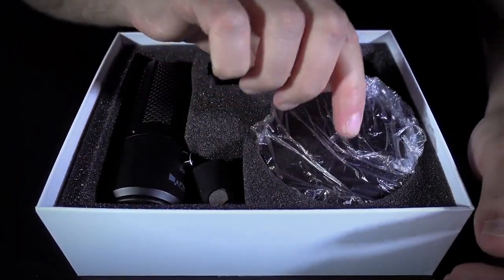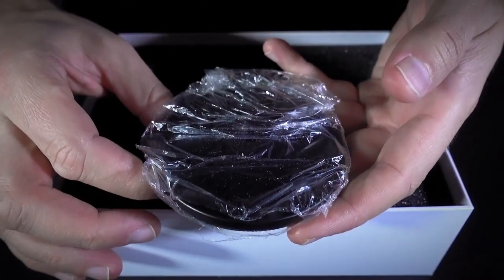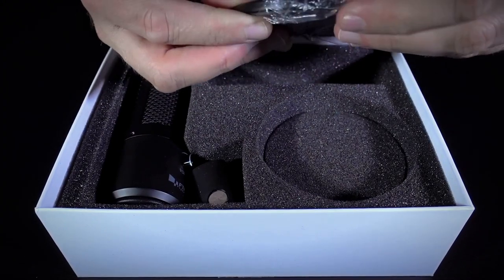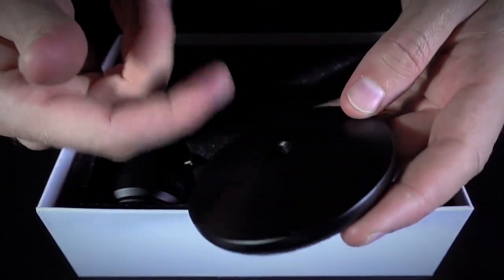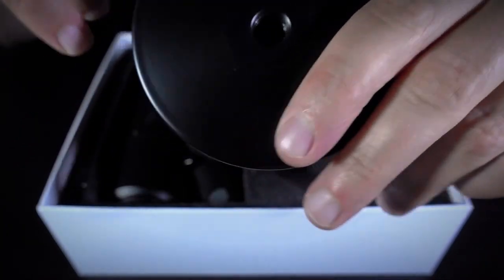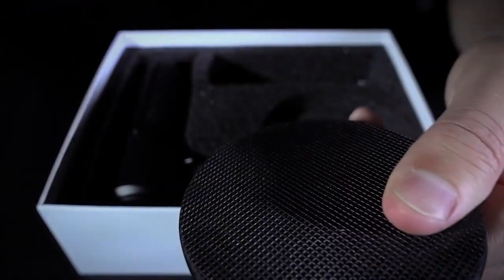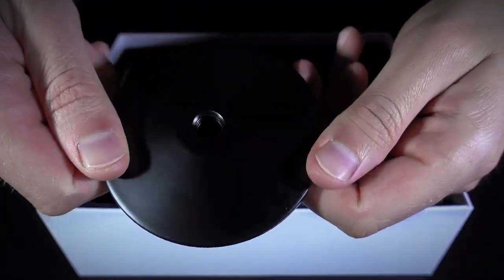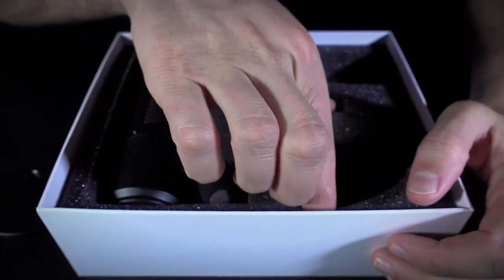We have a very heavy metal disc, which I must assume is the base of the stand. It's solid, like, it's really heavy. Literally just a big chunk of steel with a threaded hole in it, presumably for mounting. It'll be some kind of tube that goes in there, I guess. And then the bottom is textured rubber, sort of a non-skid surface. Very nice. Very, very solid. It's literally just a chunk of metal.